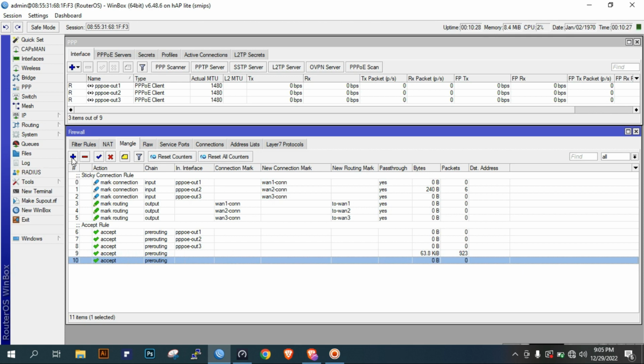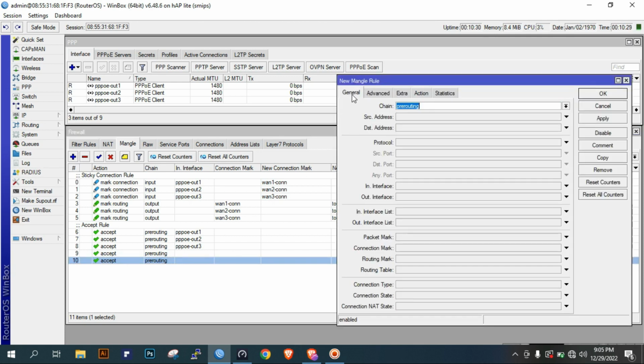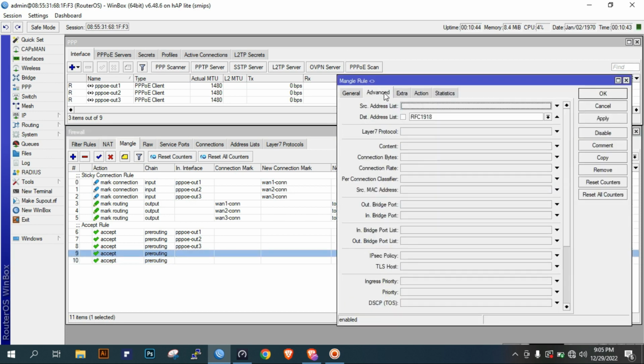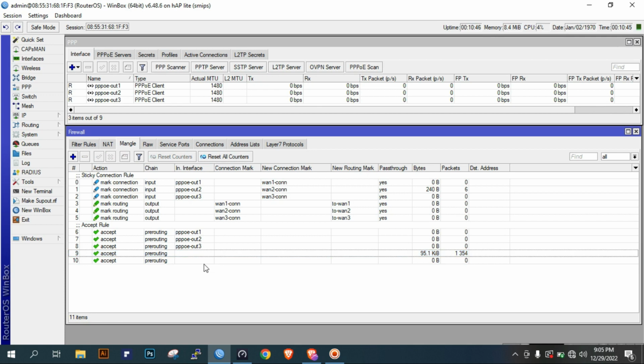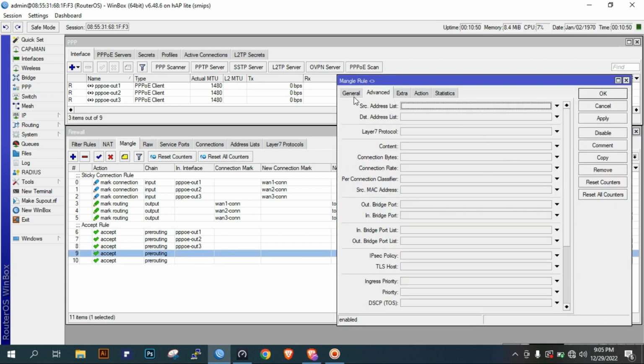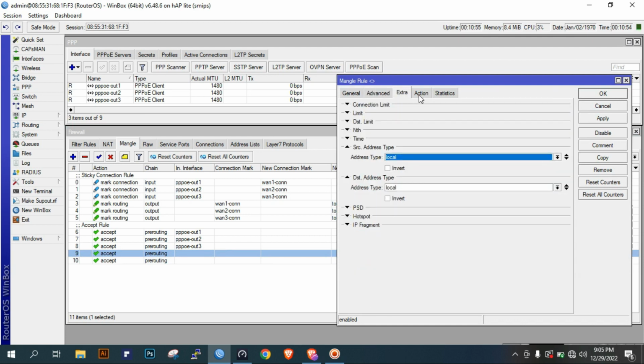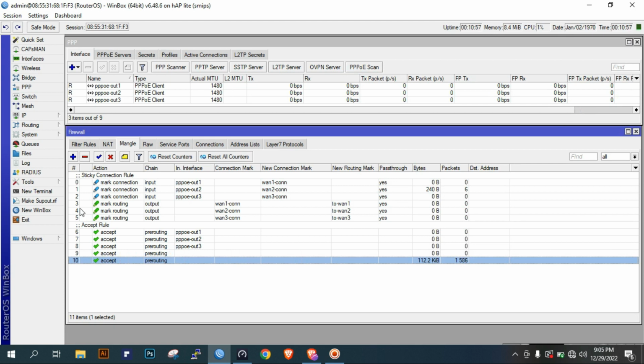We'll now make the PCC rule. So how to do it is like this. First, we'll make the sequence right. And we'll make the PCC rule.